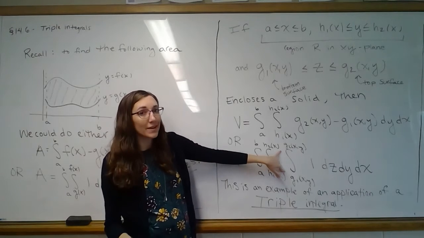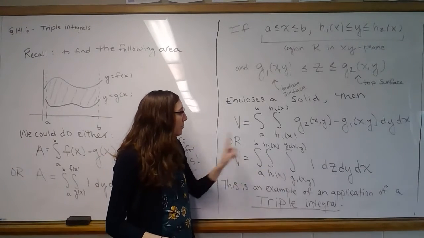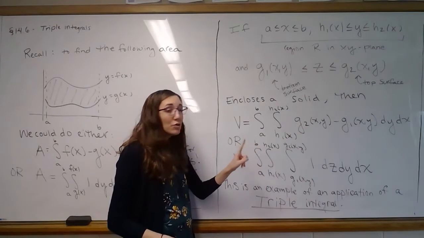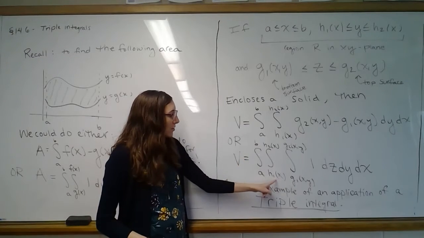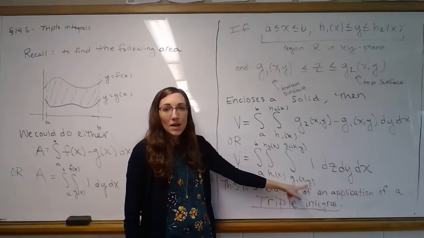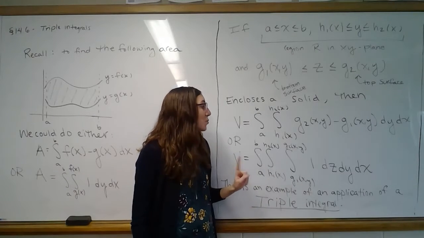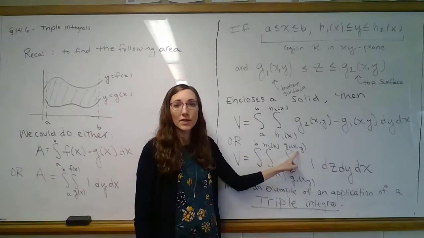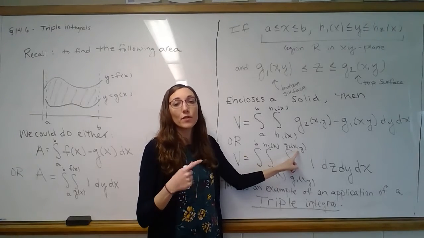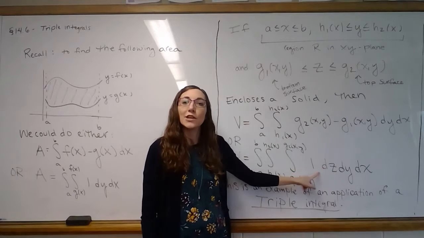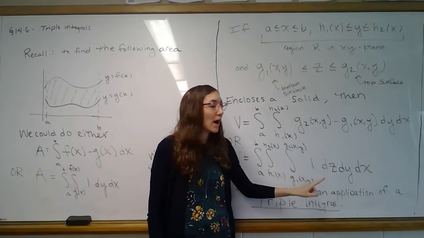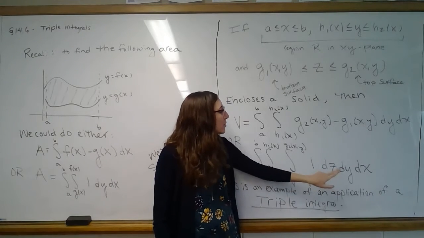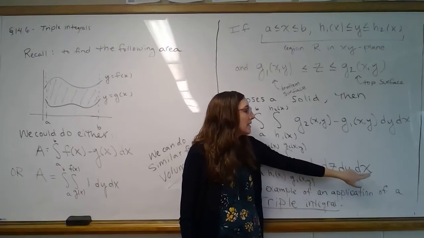So we can do a triple integral. We've got the integral from a to b of the integral from h1 of x to h2 of x. So these are the x's, these are the y's, and then we do the z's. Then we've got g1 of xy and g2 of xy, so bottom surface, top surface. And then the same way we did with area, if we're looking for the volume, we just integrate 1. And notice now we've got 3 little integration variables where we would do dz, dy, dx.